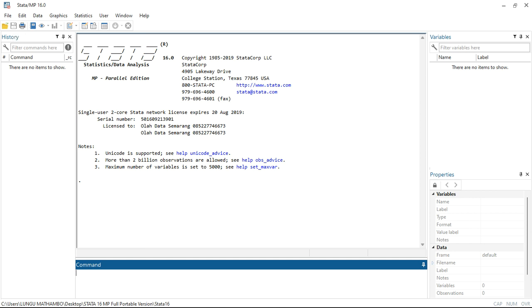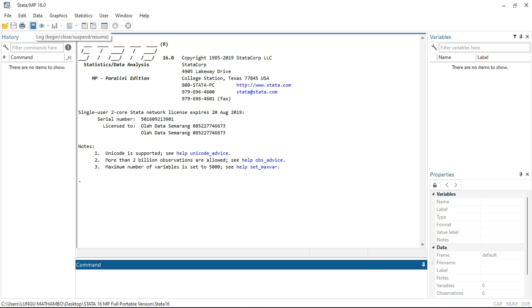And then this next one is just for saving. For instance, you've worked with your Stata, and then before exiting you want to save, you just click there, then you're going to save. Okay, so the second one is for saving. And then this one here is for printing. Let's say you want to print something, you want to print your output, you want to print your commands, you just go there and it's going to print.